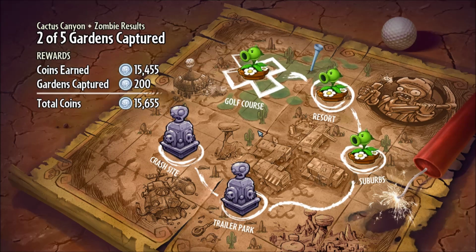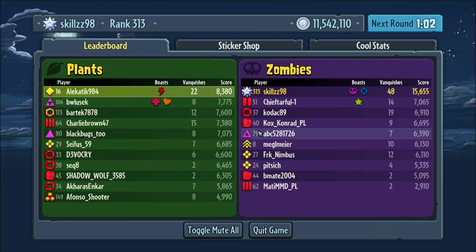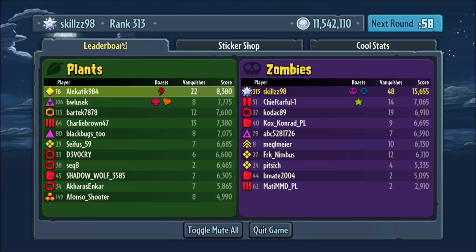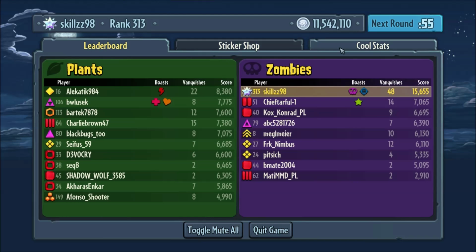So, 15,000 coins sounds pretty good, and that is quite a lot over second place, over double. Quite a lot over double, actually.